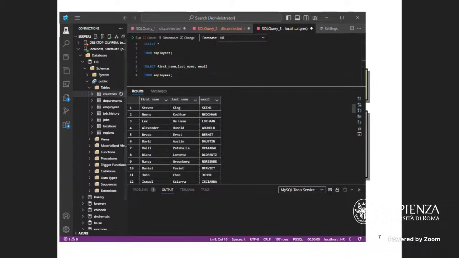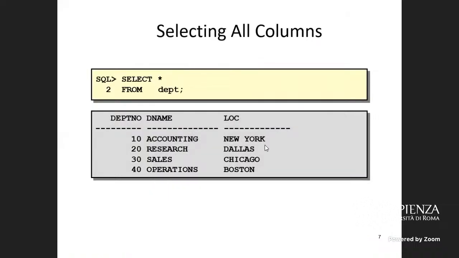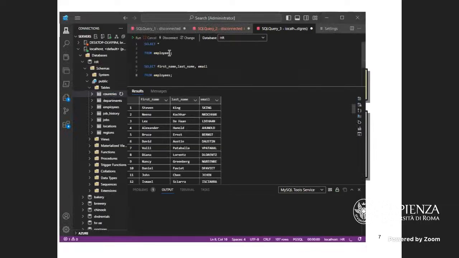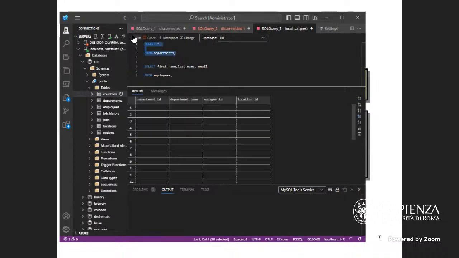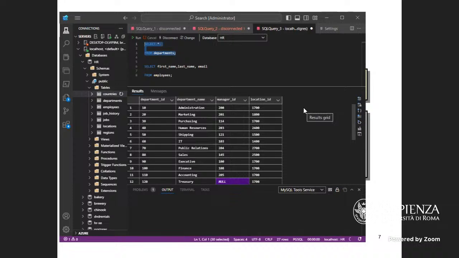So moving on. When you use the asterisk, what we did was we selected everything from departments. If we went back and used this guide instead of employees, we did departments. You can see it will tell you it's departments already. That is IntelliSense. I don't know if that works on your own end, but you will see it tells us exactly the same thing also. So it just gives us everything.